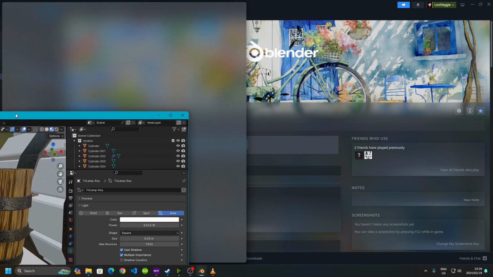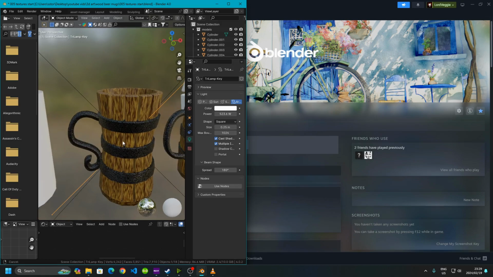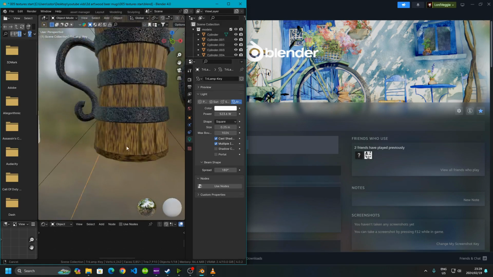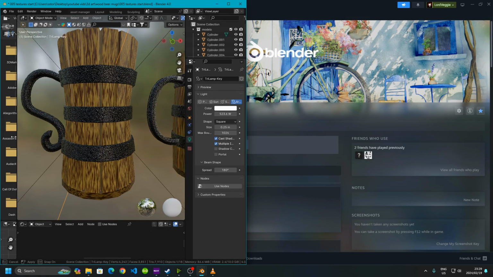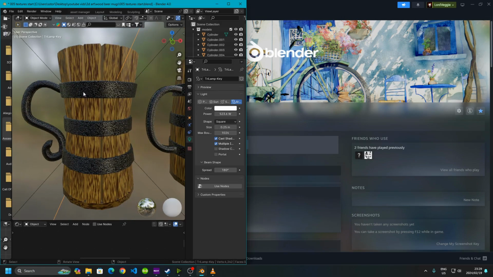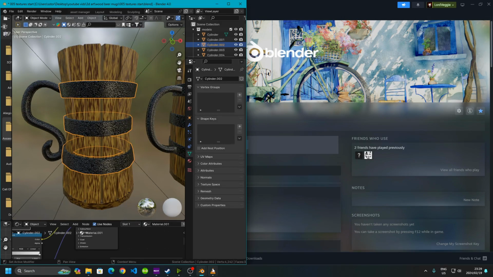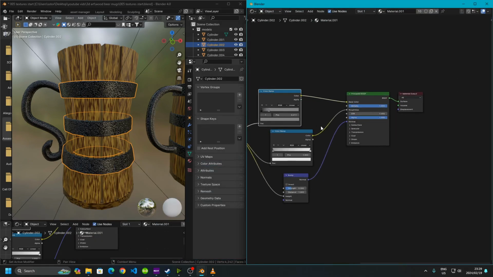Just go split screen again, since we're actually far enough to do that. Let's just zoom in on one of the cups. That's all I need for this production. Okay, we're going to do the metal one first. So let me just grab the other page, make it other half screen.